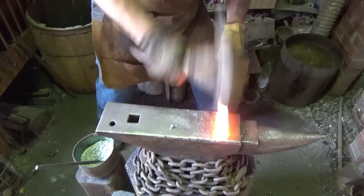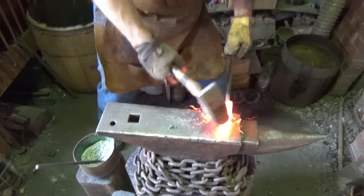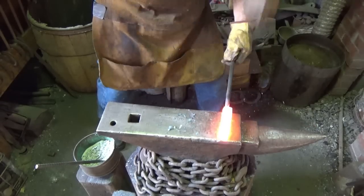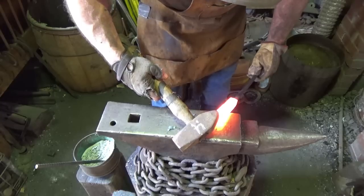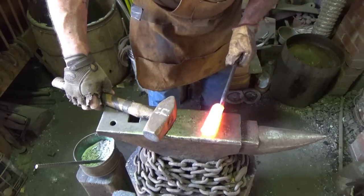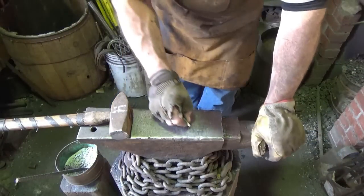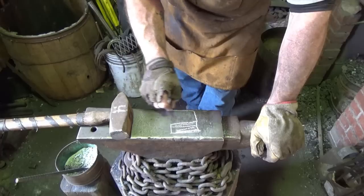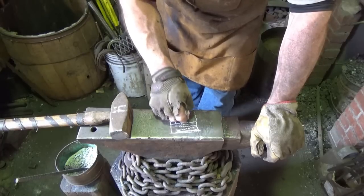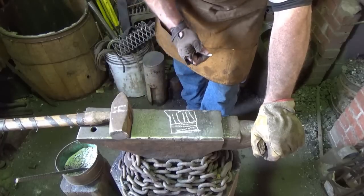Please don't blow out on me. I got a little split right here starting, just at the very edge from that vertical line. I'm going to put a tack weld on that. I'm worried about hammering on it. So our first layer is this way, and that top one that I'm hammering on is probably C's now, so it'd be an indirect hit on a weak spot.